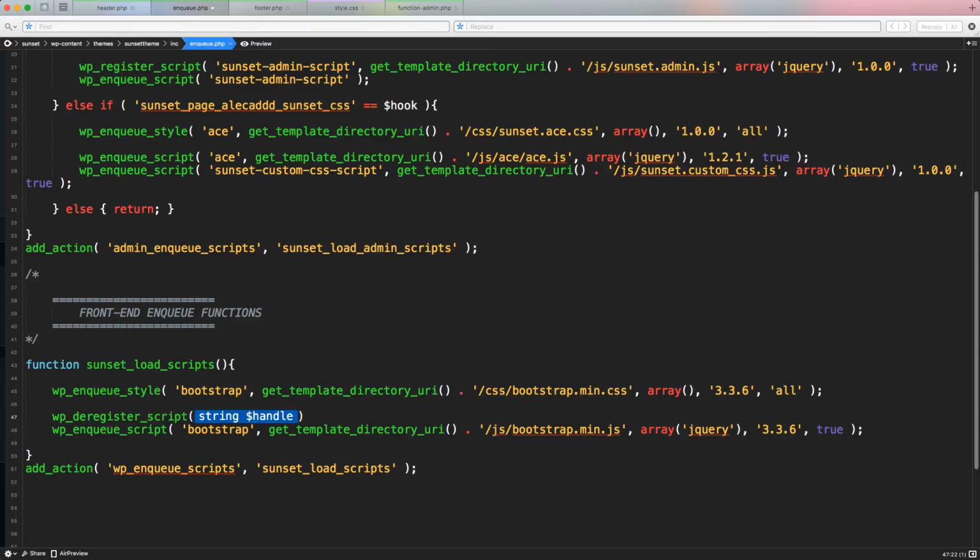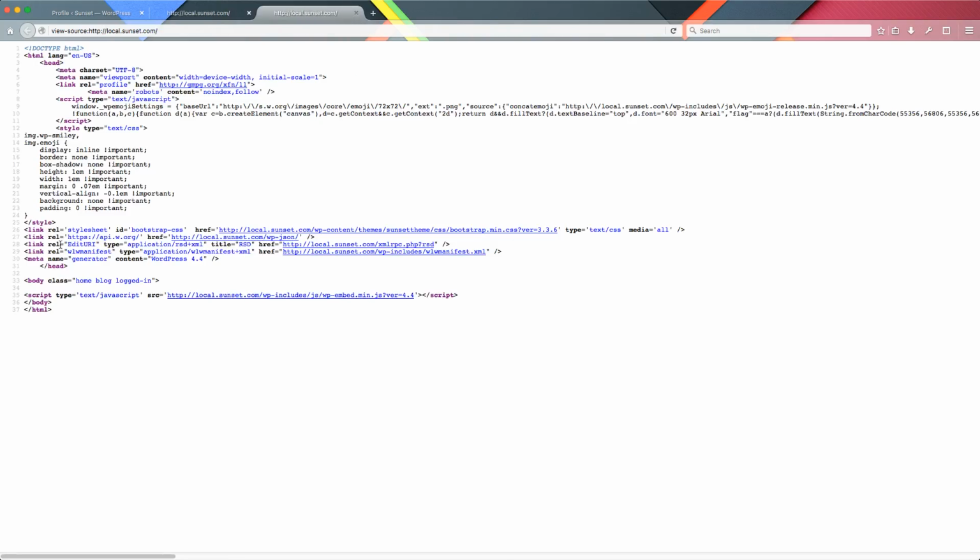So what I want to do is call a function of WordPress called wp_deregister_script. The deregister script actually does what it says. It's deregistering a script, so it's canceling a specific script inside WordPress, and it's saying to WordPress, even if you have this script registered in your backend, don't use it. I don't want to use it. So the script I know I want to delete is jQuery. Semicolon at the end, save it. Let's go back in our front end, let's refresh it, and if we access now the page source, we will notice that here we don't have jQuery in the header anymore, it is not included anymore.